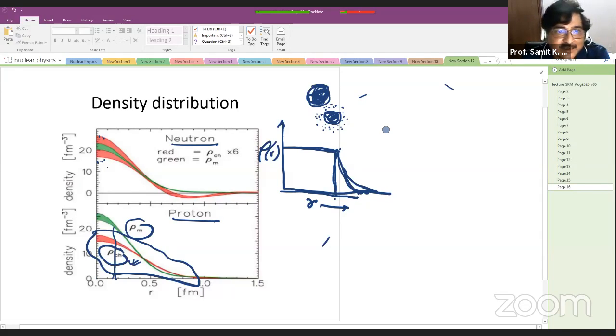So electrons can only probe the proton distribution inside a nucleus. They cannot probe the neutrons present inside the nucleus. And from this density distribution, what you can see is the gross features of the nucleus. It cannot tell the internal structure of a particular nucleus. This density distribution can only give you an idea about the gross structure, not the detailed structure of a nucleus. Okay, hopefully that's clear. This is the answer.